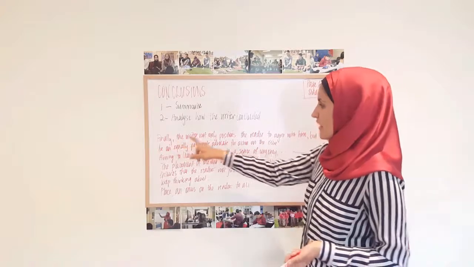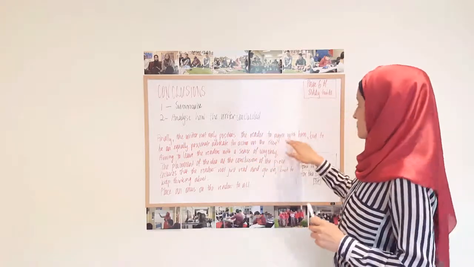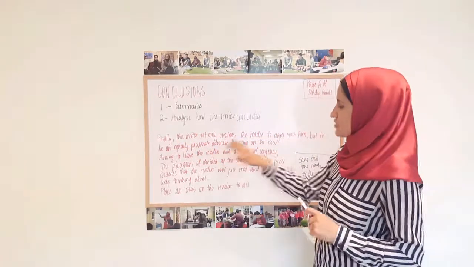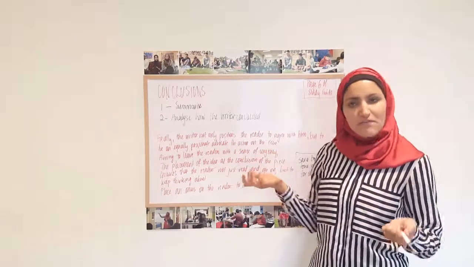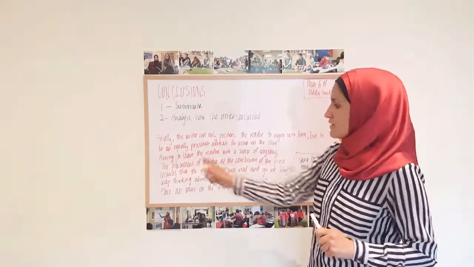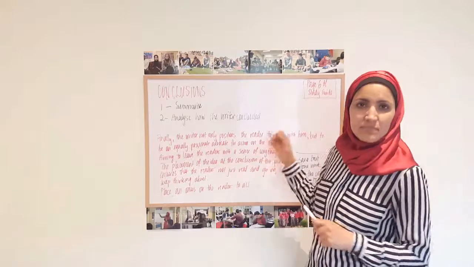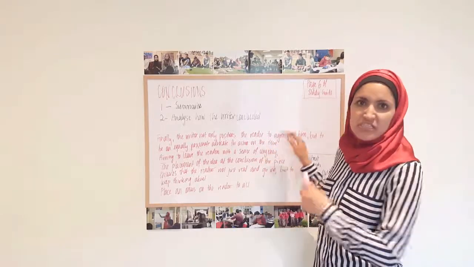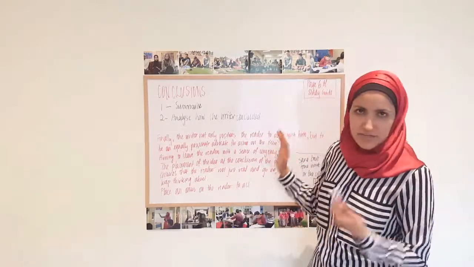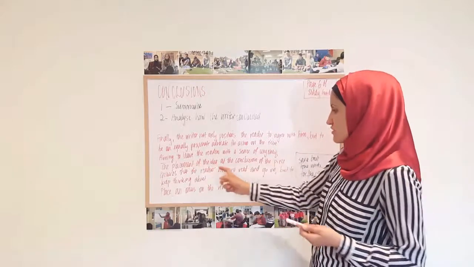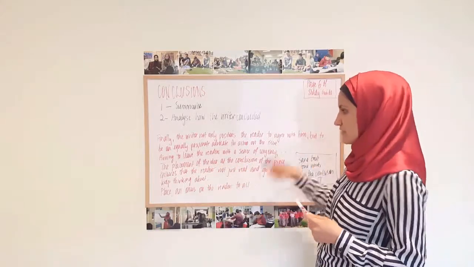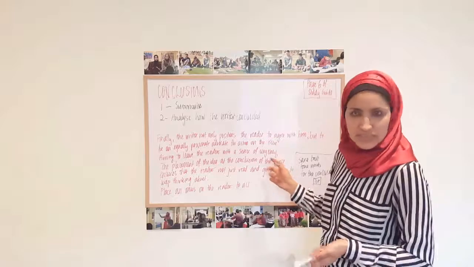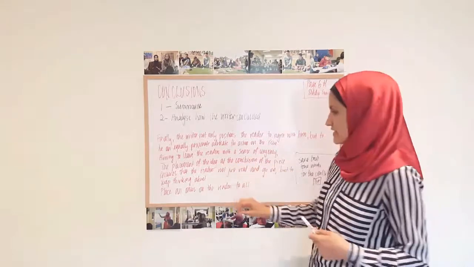For example: "Finally, the writer not only positions the reader to agree with him, but to be an equally passionate advocate for action on the issue." A very nice conclusion sentence. "Aiming to leave the readers with a sense of urgency, the writer puts this idea at the end of his piece. The placement of the idea at the conclusion of the piece aims to leave the readers with a sense of urgency." Very nice conclusion sentences.